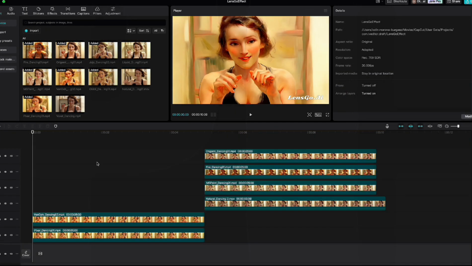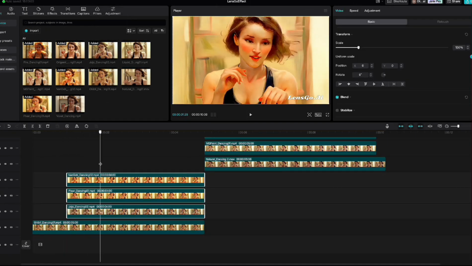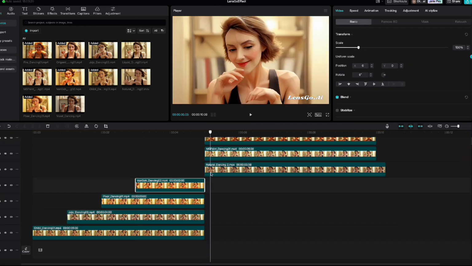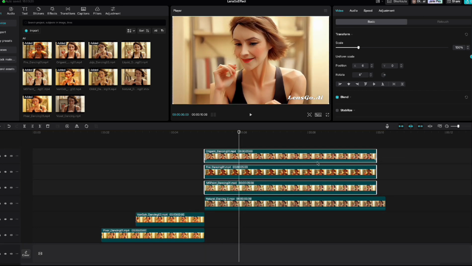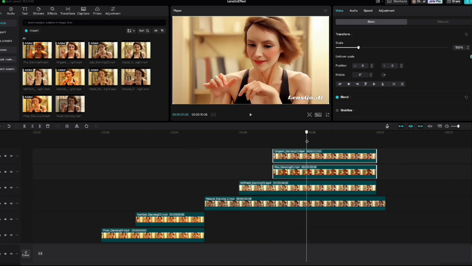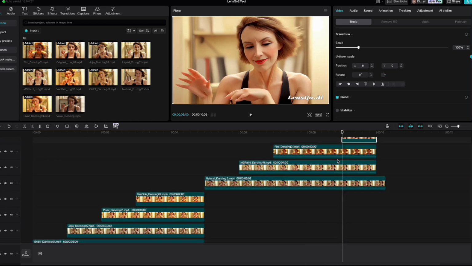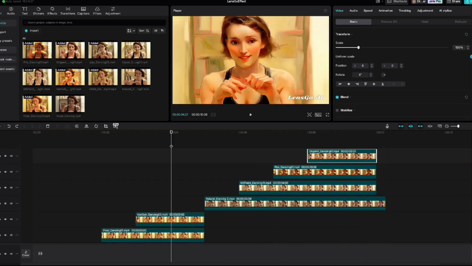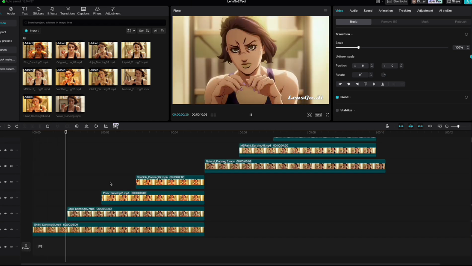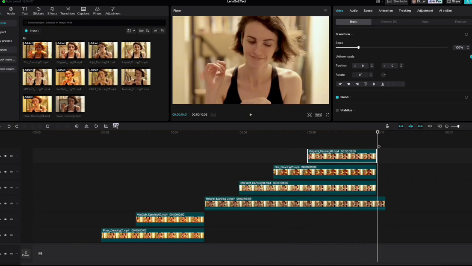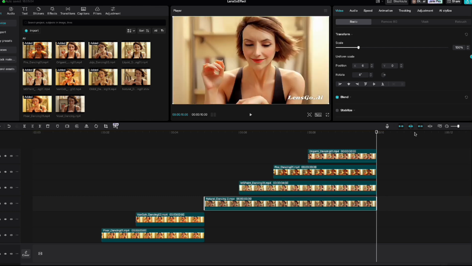For editing, we are going to be using Capcut. Let's start by importing all the generated clips and moving them into our timeline. As the videos created with LensGo have a length of 5 seconds, I've created 2 sets of images from the original clip, each of them restyling 2 correlated blocks of 5 seconds. Let's put the first block with the clips on top of each other, and the second block will be the same but moved 5 seconds to the right.